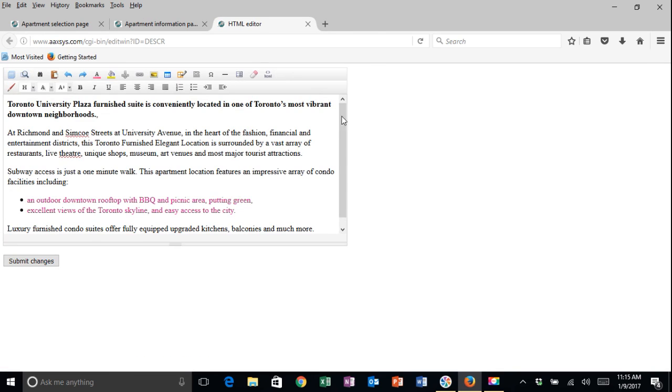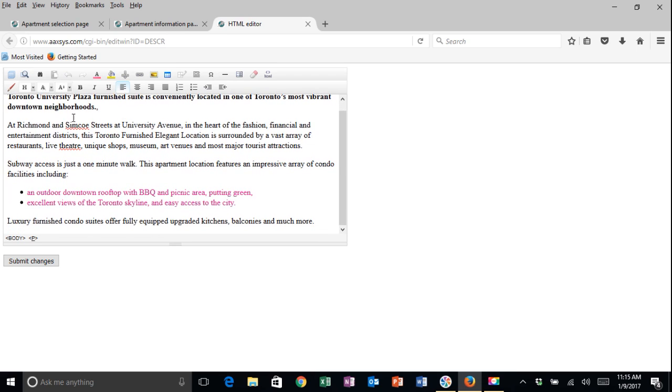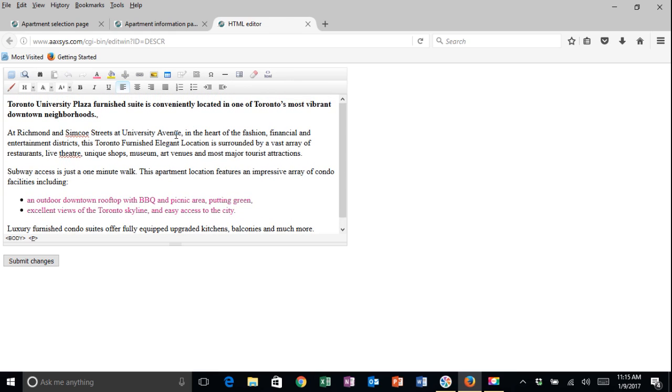So what you do is you cut and paste it into that box, and then you click on HTML editor, and here is where you can put in your paragraph breaks, in this case there's some bullet points. You can put a certain font here, a size, you can bold things. So right here is where you do all of that, and then you submit the changes.